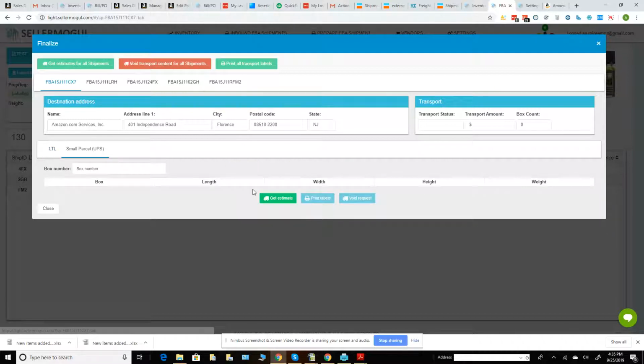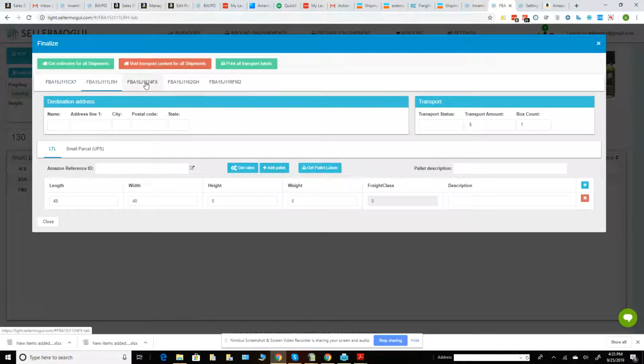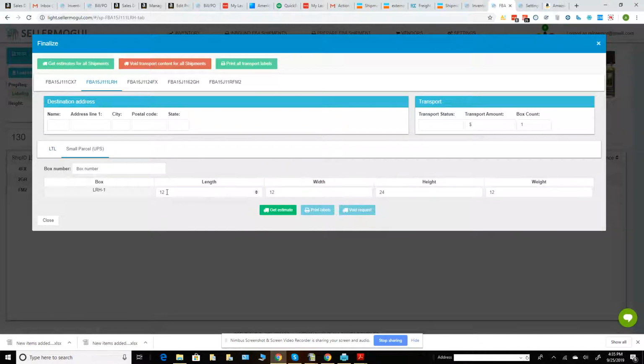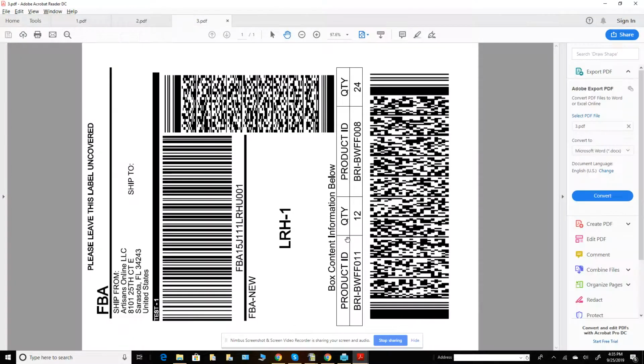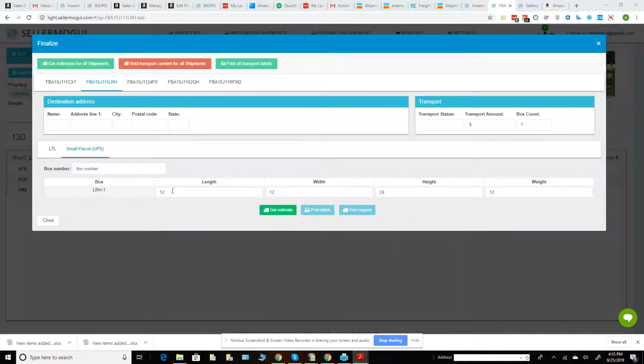So, and this is your small parcel, and as you see, when you have boxes like this box, you can modify it, or you can scan the box number here. That's the 1D barcode that we showed you. It's this barcode right here on the top, this one. You can scan that barcode and it will put you in the right place to fill it up, right? So you can fill it up and move on, right?